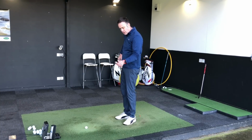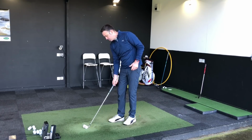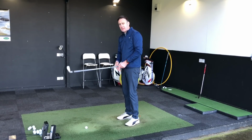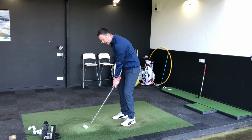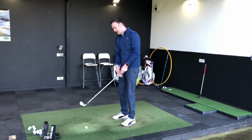You've got that chrome polished heel and toe section around the perimeter of the golf club, the shaded bit where the grooves are, and two white bottom grooves there, which I quite like because they help you square the club face up a little bit. But it's not a look I really like because it's a very thick top edge. It's a lot of offset. It just feels to me like it's going to go left on me with that offset.